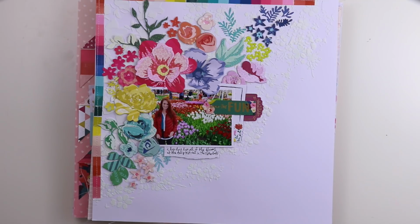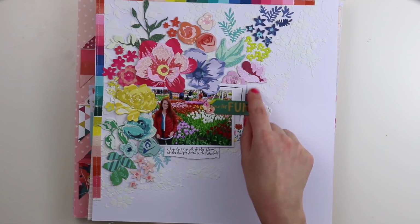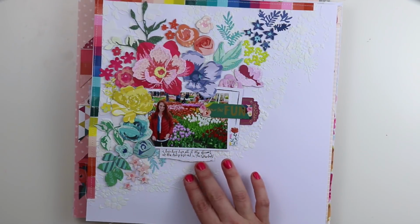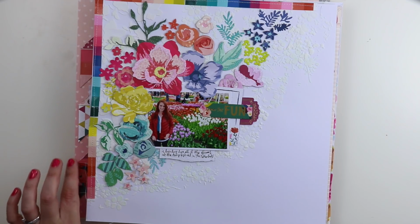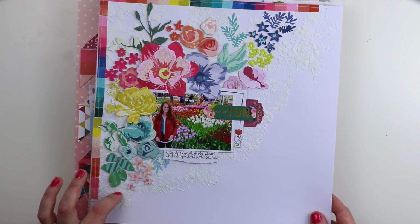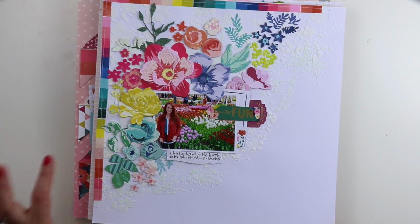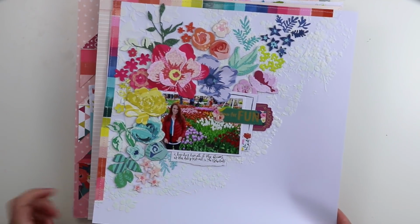This was made for an Alta New blog hop. So I love these layered metal flower dies. So I die cut them from my pink Paisley pattern papers and layered them over this modeling paste background. And then these colorful stripes of paper are actually from the Thickers packaging material from Pick Me Up. So I do have a process video for this one on scrapbook.com's YouTube. That's actually what this was made for. I apologize. It's not an Alta New blog hop. It's using the Alta New metal dies, but it was made for the scrapbook.com YouTube channel. There you go.